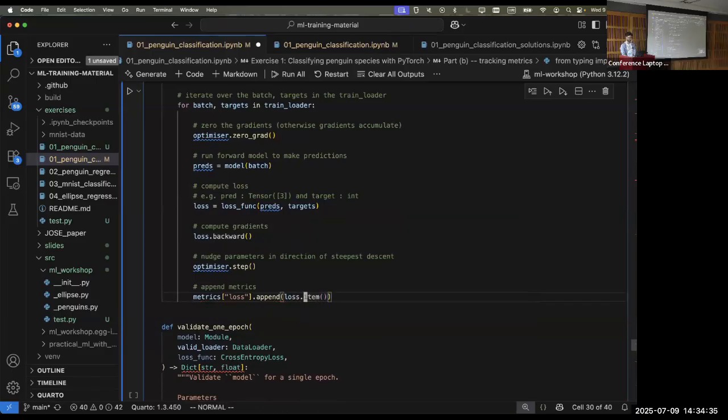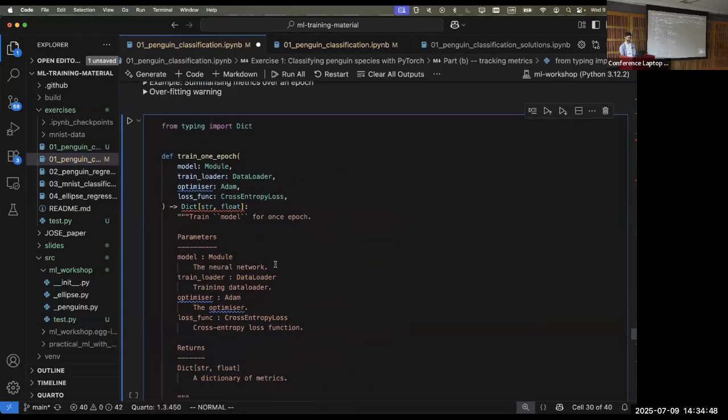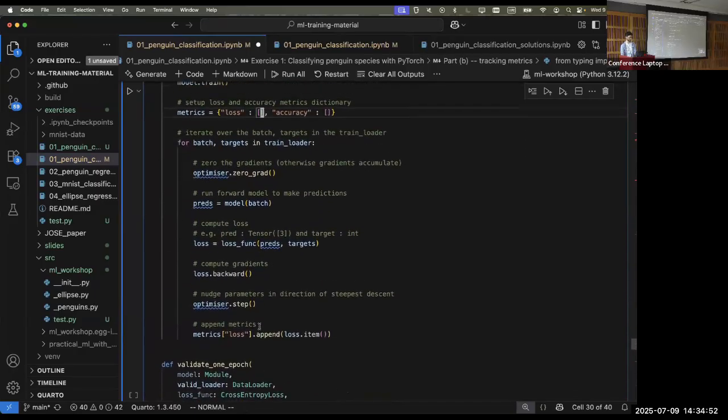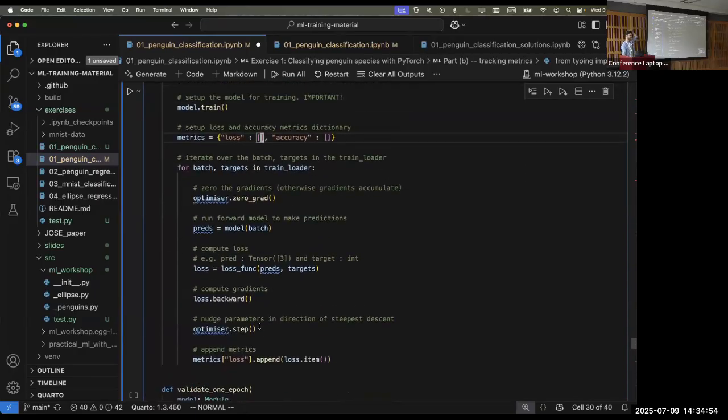Item is a way of getting the underlying type within the tensor out of the tensor. So in this case, it would be a scalar, so we have lists of scalars. Is everyone okay with that?